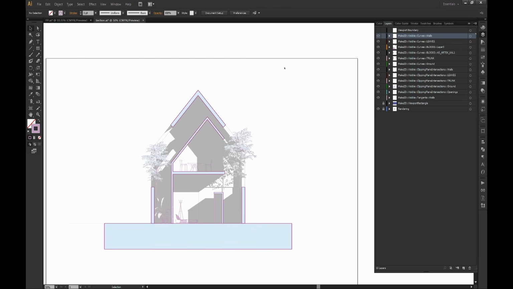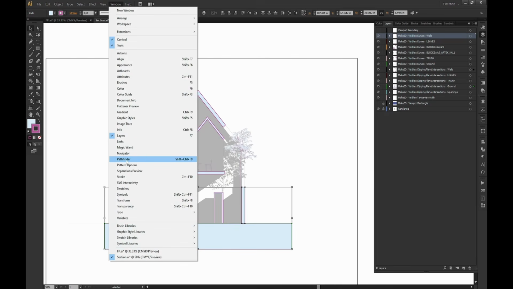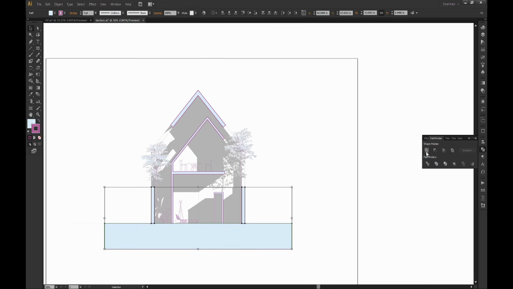But yeah, so you see, that's how you can overlay the Illustrator and the Rhino to get these really cool sections. And if you want these to connect, like you see how there's a sharp line here, you can click on this and this and this, and then go to something called Pathfinder. If you don't have it, go to Window and then Pathfinder right here, so it'll pop up. I can merge these. You see where it says Unite? You see how now it connects as one like that?